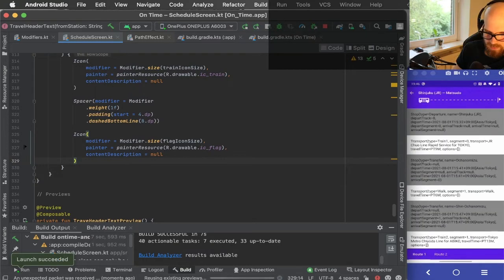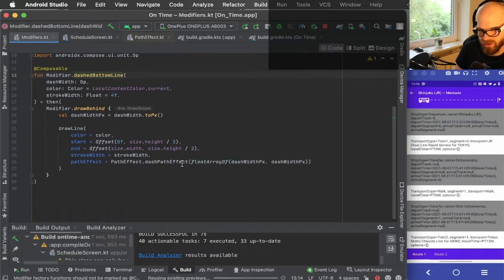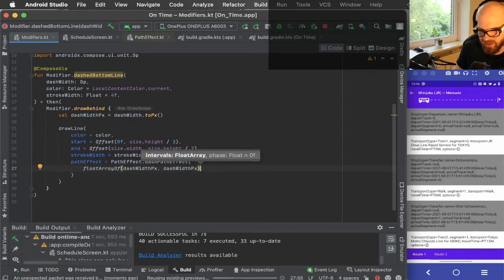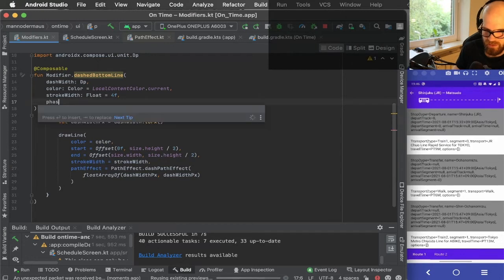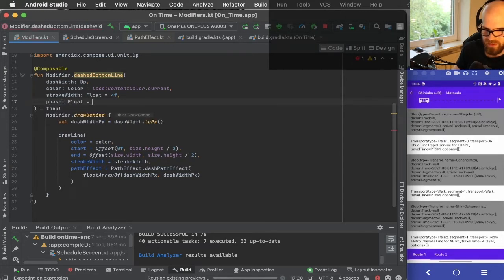Yeah, I kind of want to see if it's possible to animate this dash here. So there's a phase parameter which you use to shift the dash around, and maybe we can animate that.